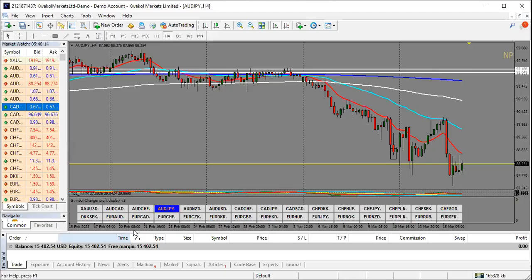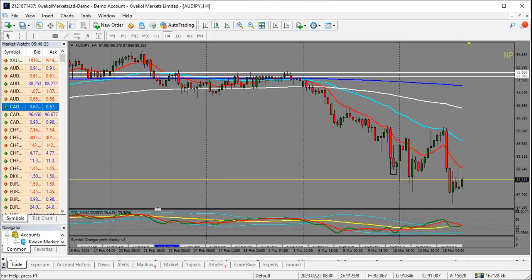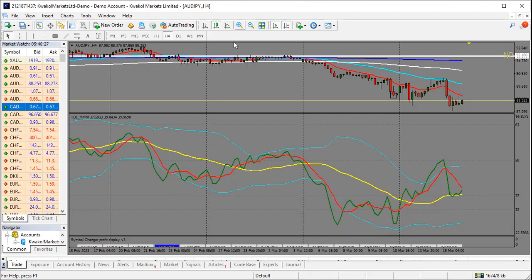I actually know you know what TDI looks like. But let me try as much as possible to show you what TDI looks like, right? This is TDI. All right, so this is TDI. This is what TDI is, Traders Dynamic Index, right? TDI is a combination of RSI, Bollinger Band, and EMAs, right? That is what TDI is composed of.